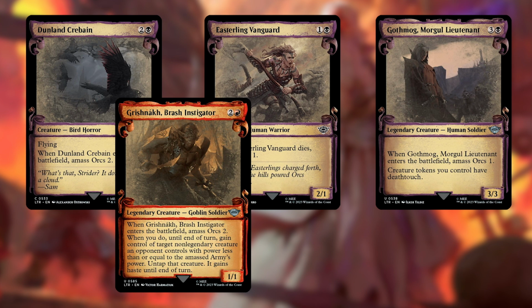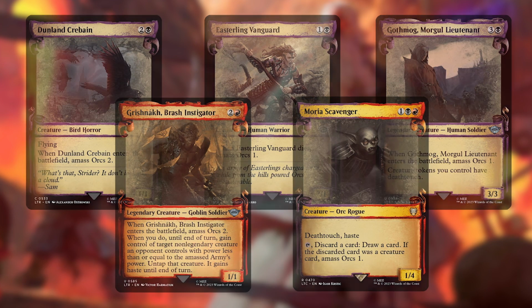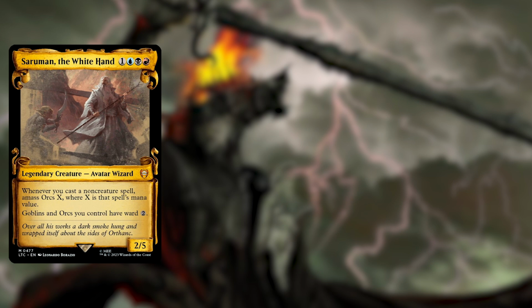We're going to play this Brash Instigator as well, a great card that also amasses orcs. And with this Scavenger you can also amass orcs. So they all help to build a big army of orcs.